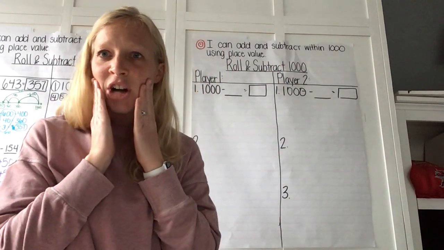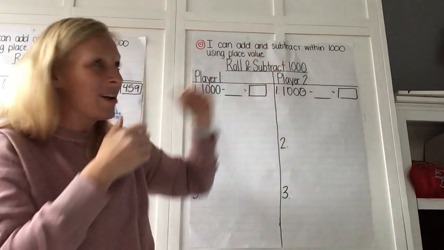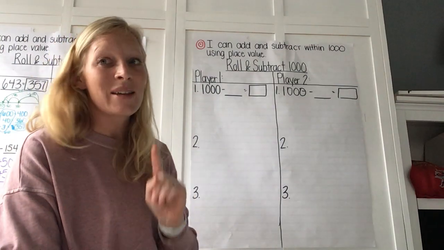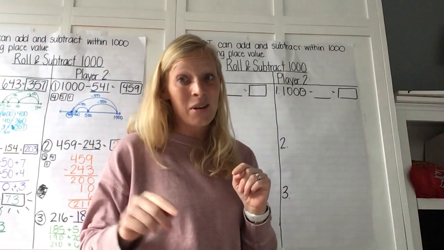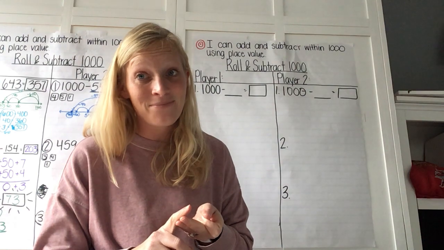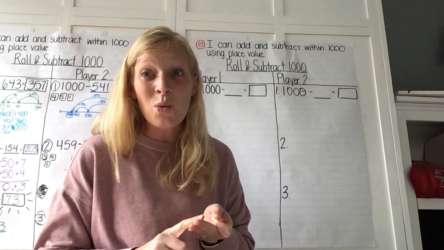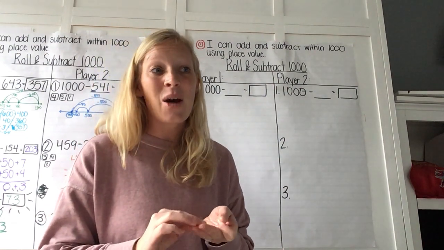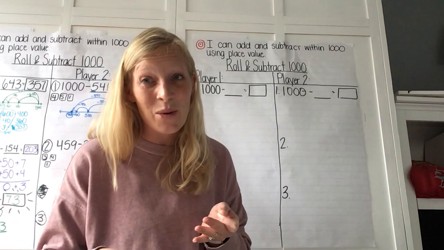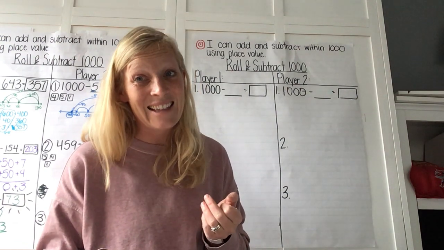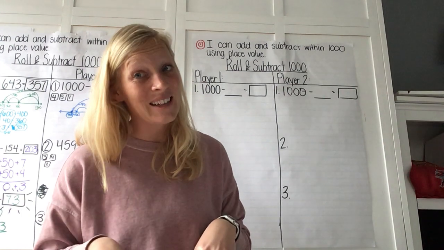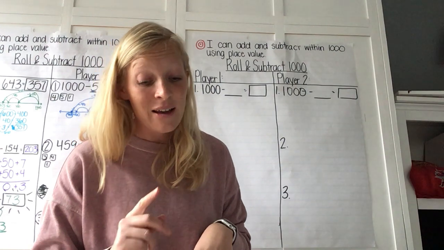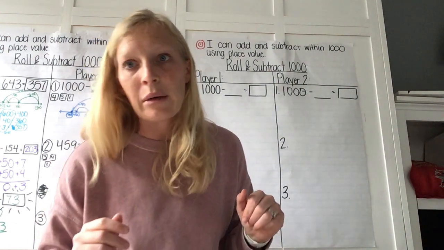I almost forgot to do our learning target. Let's pull them back. I can add and subtract within 1,000 using place value. And yesterday, did we think about the hundreds, the tens, and the ones? Yeah. Did we think about what that was worth if we put a bigger number in that hundreds place? Yeah. Did we think about how we needed a bigger tens place to try to get as close to 0 as possible? Yes. The more we take away, the closer we get to that 0. But don't forget, you can't take away a number that's too big because then you lose a turn.